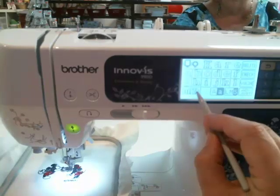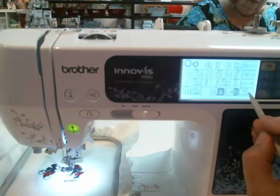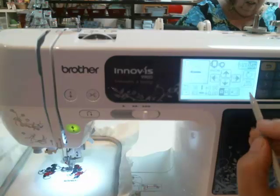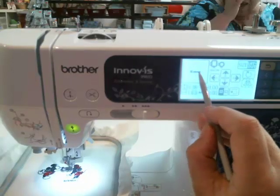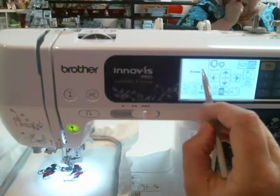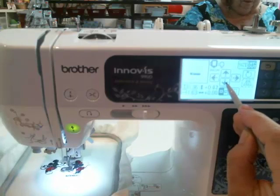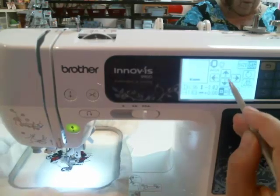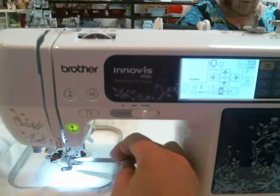Okay. And then I'm going to select adjust, and go to layout. And I can see it kind of sort of there. The screen is a little too small for you to see, but I can see where the placement is. I am going to move it with the arrows, move it down to about there. And I can see where the needle is. I think it'll be fine.